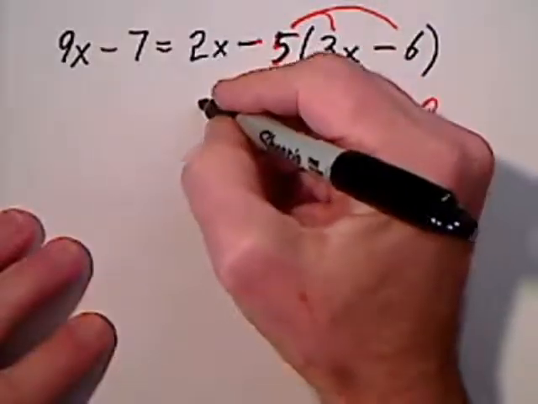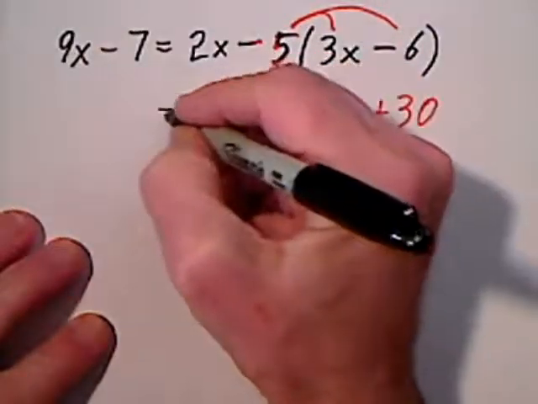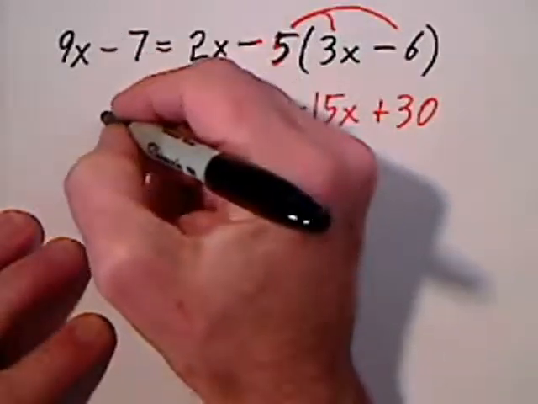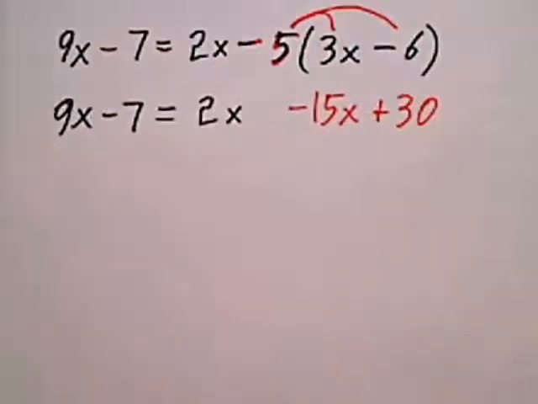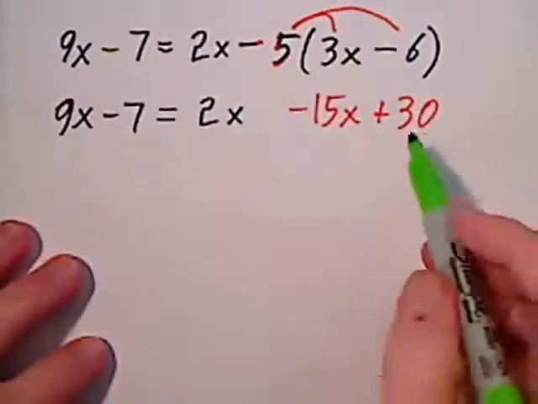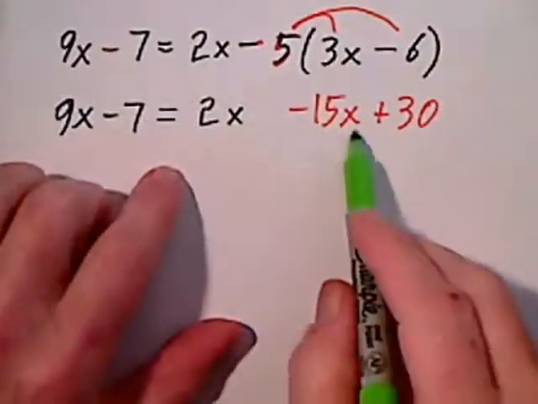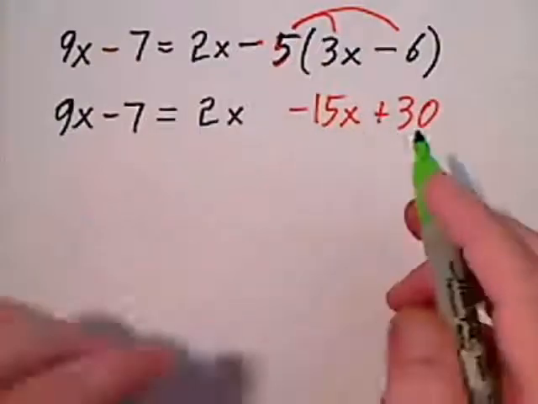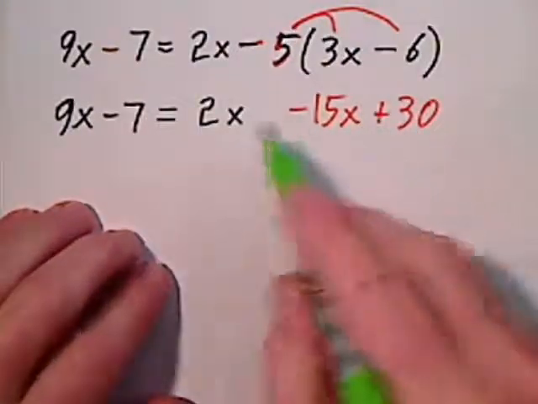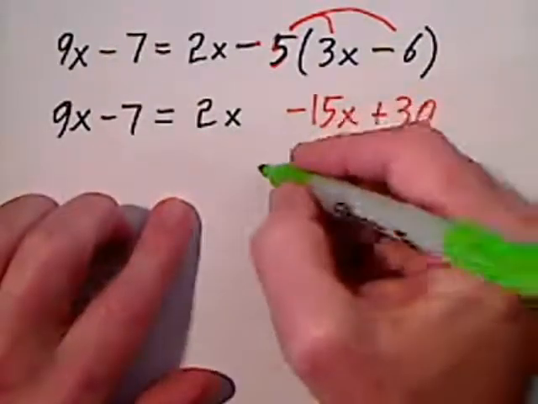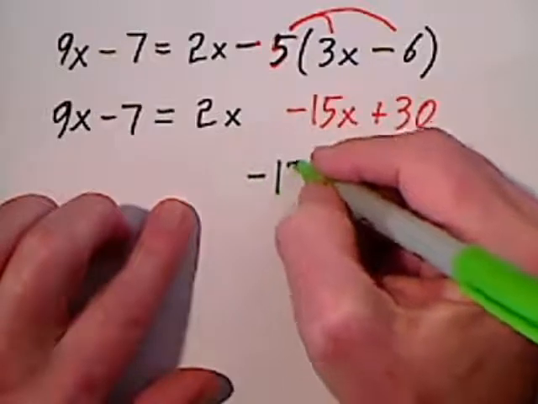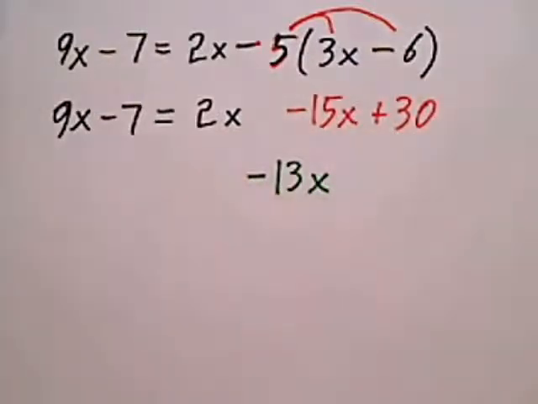And we'll bring down whatever we haven't touched. This 2x. We have our negative 7 and 9x as well. At this point, usually what we like to do is clean it up. We have 2 like terms on this side of the equal sign, so I'm just going to put them together. I don't have to get rid of either of these. I'm going to combine them. So positive 2x, negative 15x, they combine to give us negative 13x. And I'll bring down everything else that I have not touched.